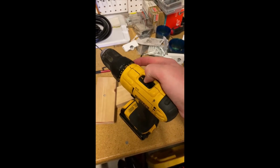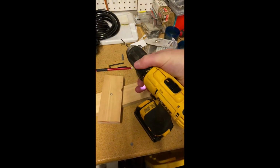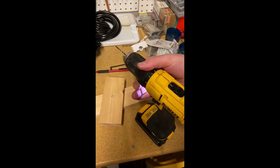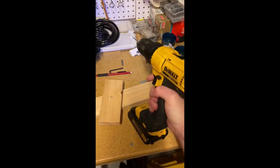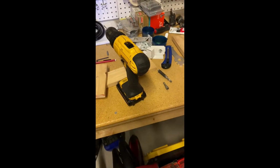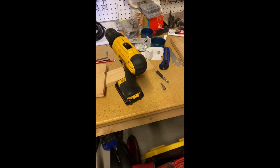If I put it into the faster speed, it still doesn't work. I've tried adjusting this sleeve up here a bunch. This doesn't seem to make it any better. I have to jiggle it to get it started, and then once it's started it'll go, but yeah, nowhere near as dependable as my impact driver. So I'm going to try to take it apart and see where it might be shorting out.